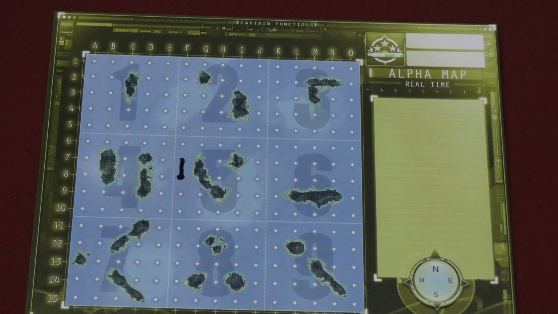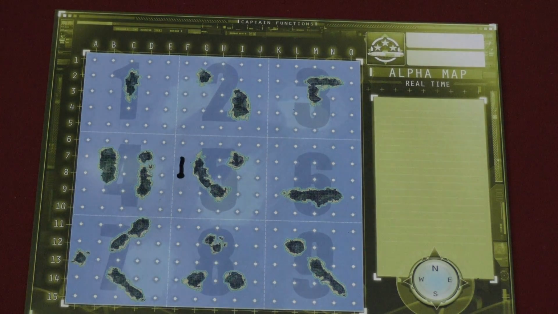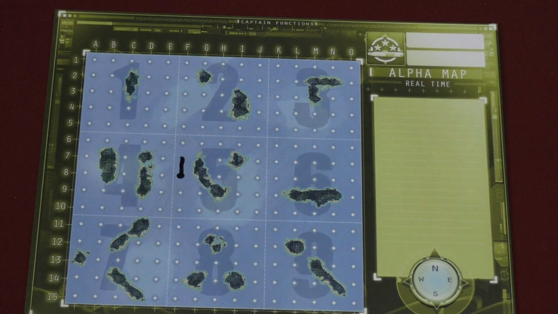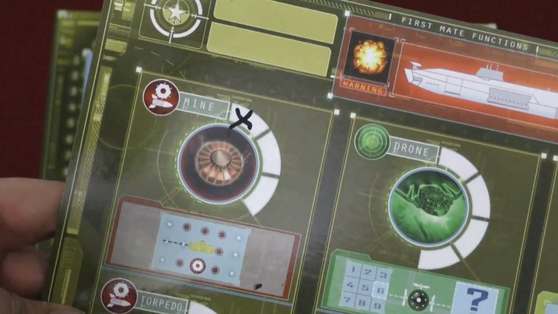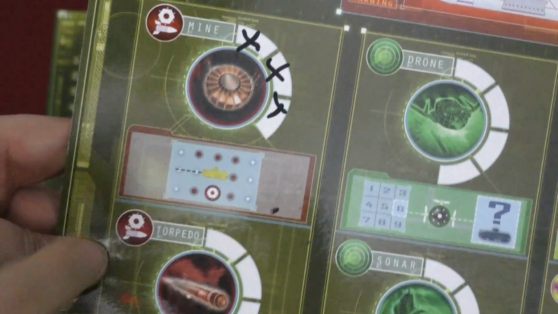Now, as the captain is moving, the captain cannot run into islands. They also cannot run into their own line as they're moving around. So maybe I'll say north. Then you have to go to the engineer and the first mate, who have to say okay before you can go on. The first mate simply is going to look at the different systems on the ship, and they can pick any one of them. So they might pick mine, and they put an X in that box. When mine has 3 X's in here, for example, they can say mine's ready. All right, that's pretty simple.